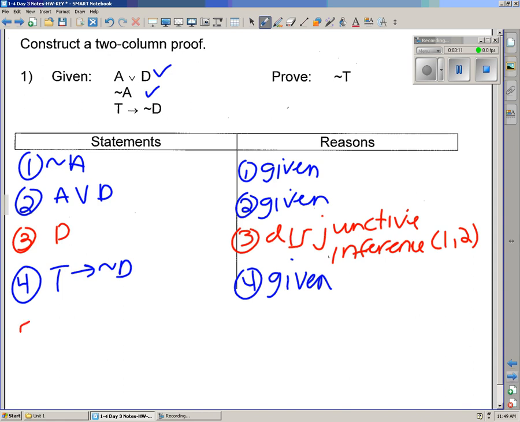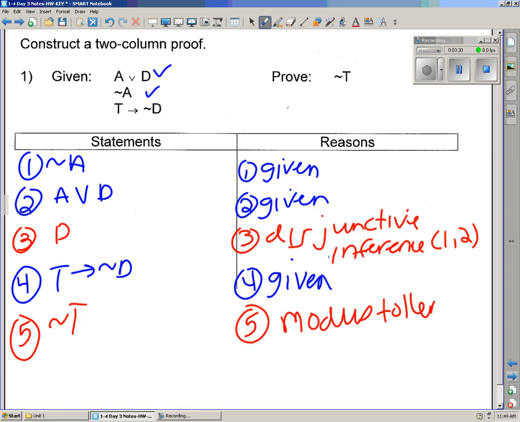And your modus tollens says if your conclusion is false in one part and then that actual conclusion is true, like line 3 says, you're going to pull out not T. If T, then not D, D, not T. And 5 becomes modus tollens. There are some times when you can have more than one way to do proofs. The order doesn't necessarily have to be the same as mine, but you can't use a law of logic without having a whole bunch of givens or a few givens before that. It's got to make sense.